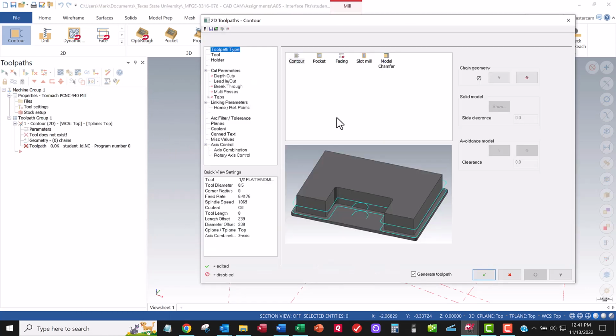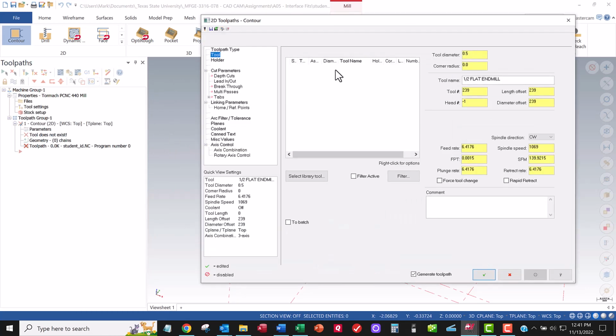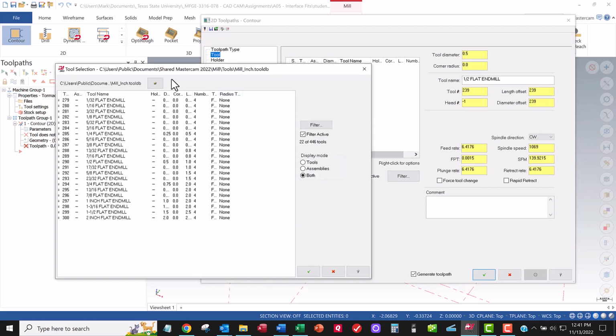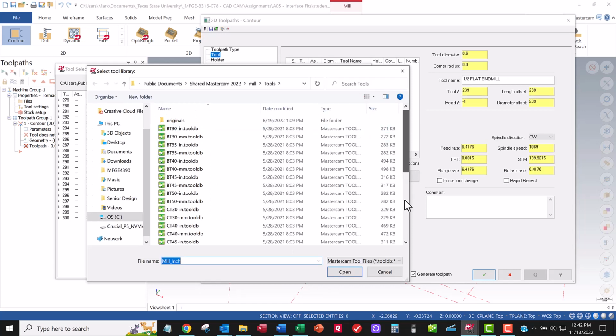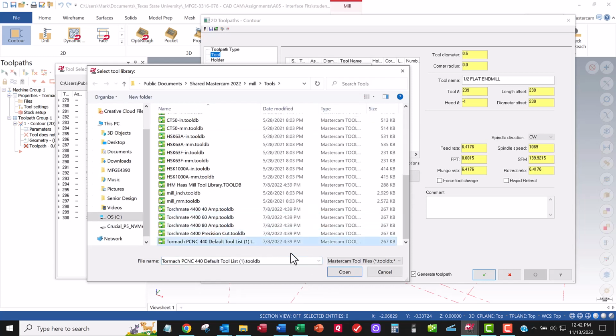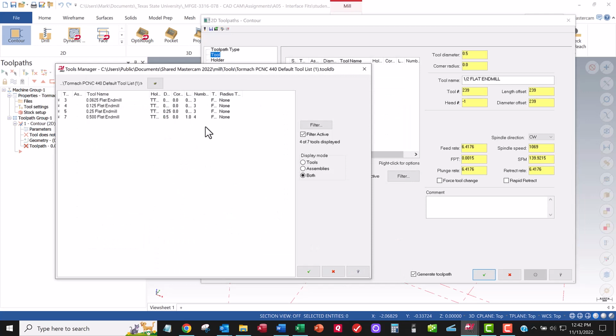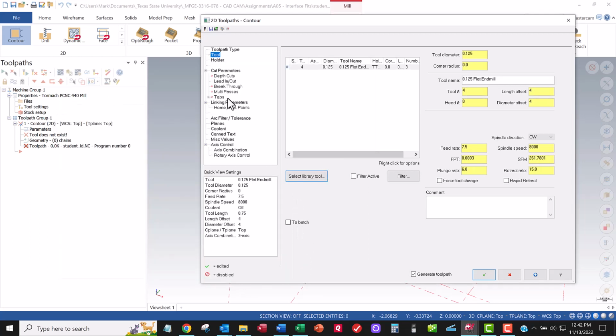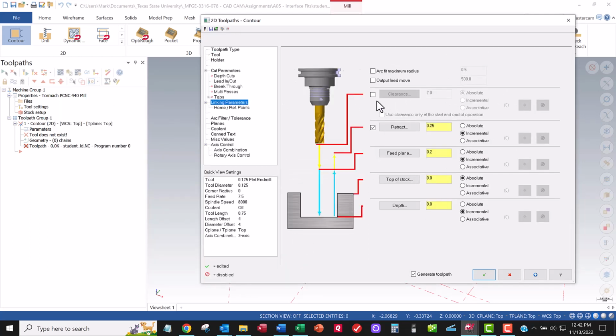And you can do whatever tools you want to use. Maybe I'll use an 1/8 inch tool. So I'll go to tools. I'll make sure I'm choosing my Tormac tool list, limited tools we have on a Tormac machine out there in Makerspace. Maybe I'll try an 1/8 inch end mill for grins. And I'll go to linking parameters and do my usual game here.